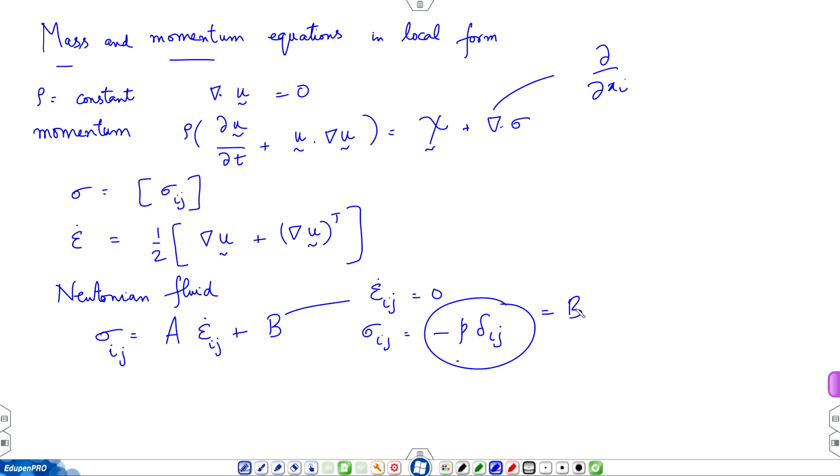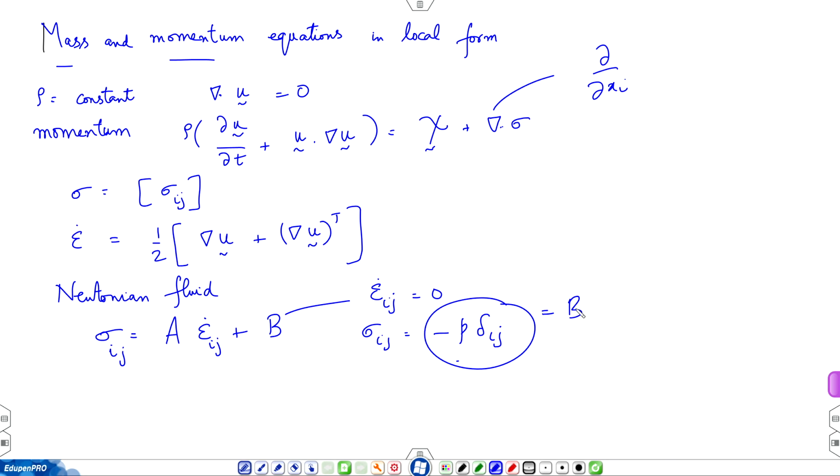You want this expression to reduce to Newton's parallel plate experiment. You can think of that. a and b can be determined. How do you find m and c in y equal to m x plus c? Find out y when x is 0, that gives you c, and then substitute x equal to x1, y equal to y1, that will give you m. Okay. So, we are doing something similar.